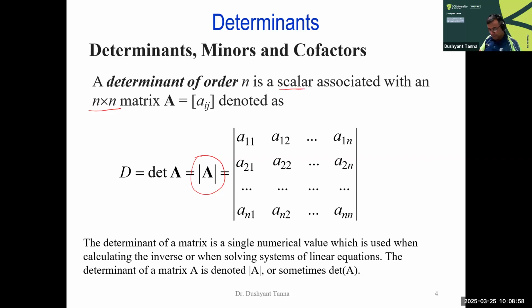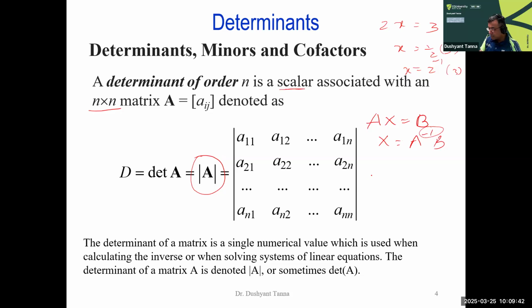Let me introduce a bit here. If the system of equations is AX equals B, where A is a coefficient matrix and B is the constant on the right-hand side, then X will be A inverse B. Same as in normal algebra, when you have something like 2x equals 3, x is 1 over 2 times 3, or sometimes we say 2 power minus 1 times 3. Up here, minus 1 is not the power, it's the inverse.